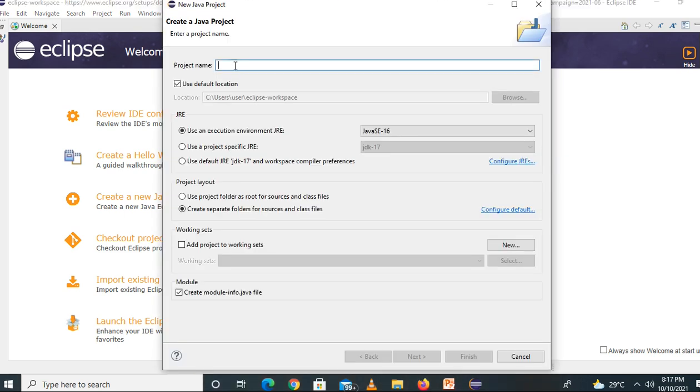So now it is the text box to create a project name. I will give it as hello world, because I will create the hello world project now. Okay, so the execution environment is taken by default, and the project layout is default. Let's click on next.